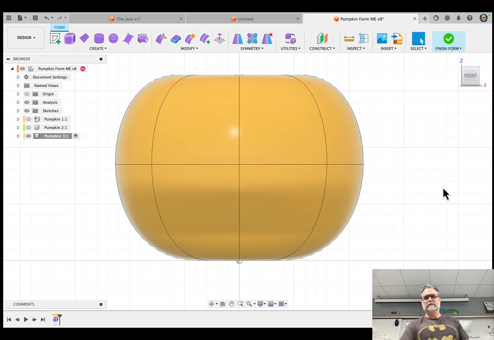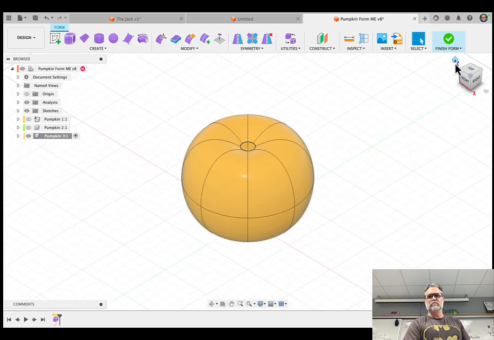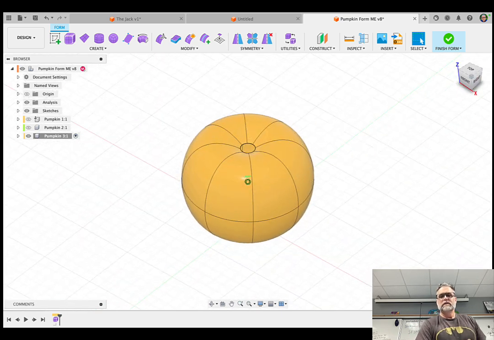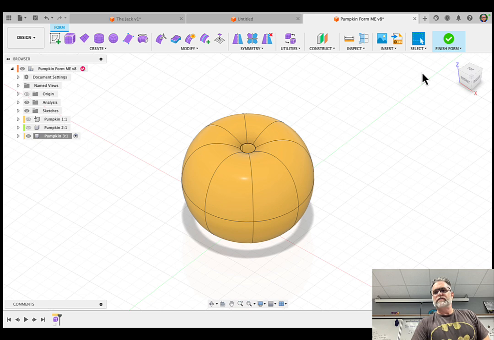step 8. So that's a pretty quick step. Not much I can do with that. If you want to look at it, you can hit the home view. You should have a hole here. If you don't have a hole there, go back. You made your line too close to the construction line. You definitely want to have a hole there. Okay. Let's go ahead and subdivide this.